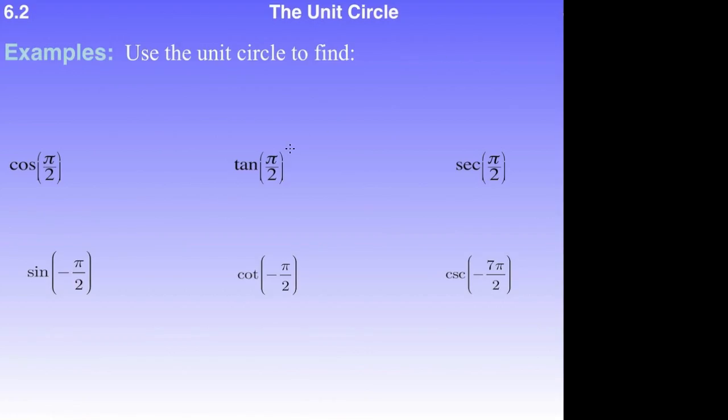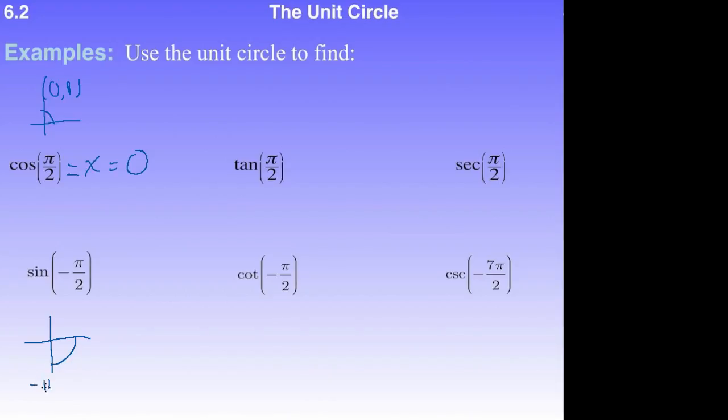To do some examples, you'll eventually get these memorized to the point where you can do them very quickly. But if I asked for the cosine of pi over 2, if I remember that pi over 2 is 90 degrees, and if I remember that the ordered pair at 90 degrees is 0, 1, I know that the cosine is the x-coordinate, which is 0. If I ask for the sine of -pi over 2, I'm going to start at the same initial side, but instead of going up first, I'm going to go down first. So instead of going 90 degrees traveling through quadrant 1, I'm going to go 90 degrees traveling through quadrant 4.